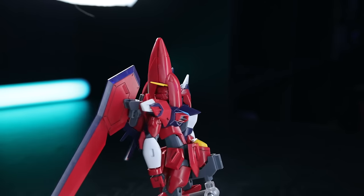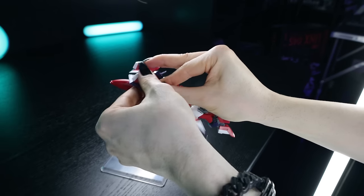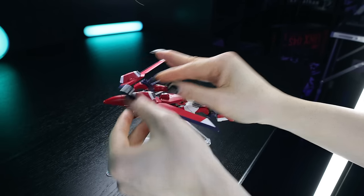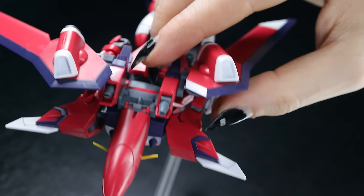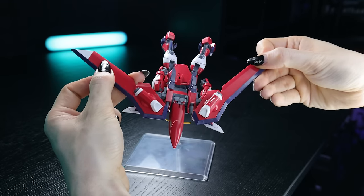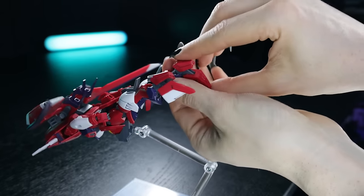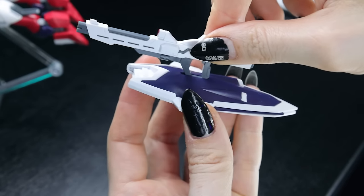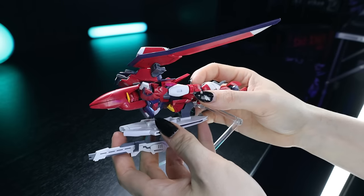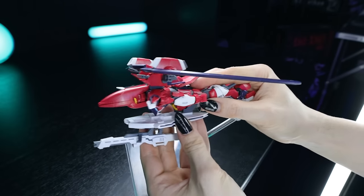Next, you realign the wings to get them into the right position, bring them back just like so, just to get them a little bit out of the way. There are some beam rifle segments here that you can pull out and extend just like so, and then extend the wings out for this overall look, realigning the engine sections. Finally, once again, just like the Rising Freedom, you need to grab the shield, stick the beam rifle into it like so, and then that pops onto the base adapter. Once again, this doesn't attach onto the unit itself, it attaches onto the base adapter.